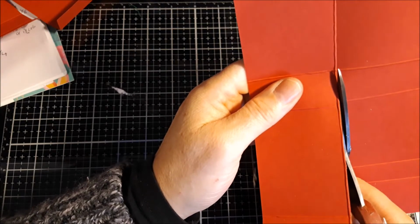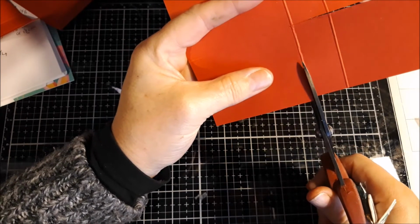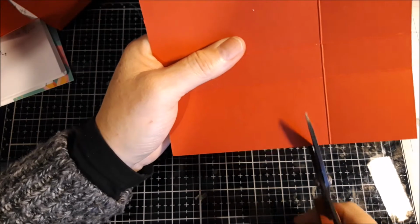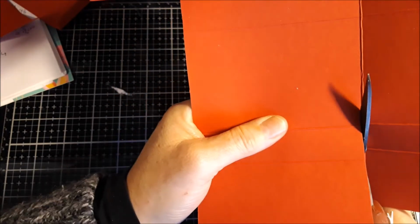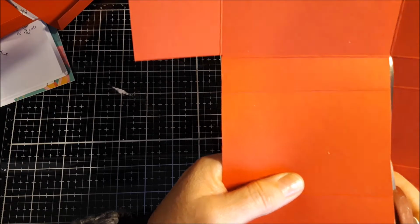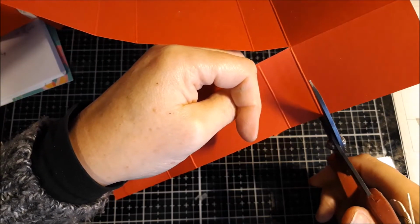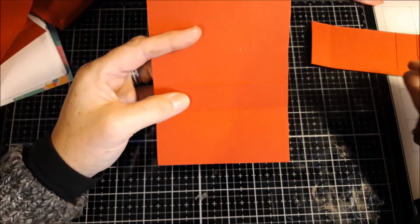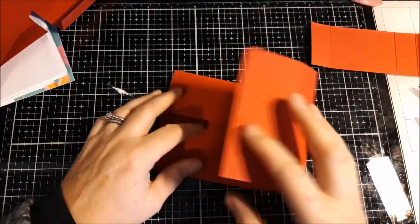Right down to there. And you need to remove the score lines completely so that this fits. Okay, so that's your left side. So you're going to be cutting to the left of your score line this time so that you remove it. Oops. Right down to the bottom. I went in a wee bit there and I shouldn't have, but nevertheless, and then cut the score line off completely on your very last score. So that leaves you with a T, kind of. Okay? And this will go over like this. A wee bit of glue in there and that will slide it in.